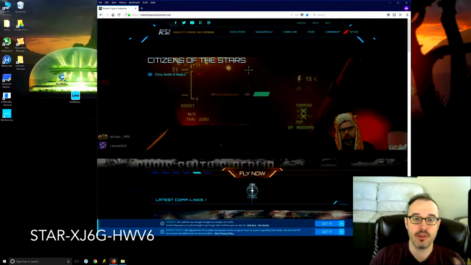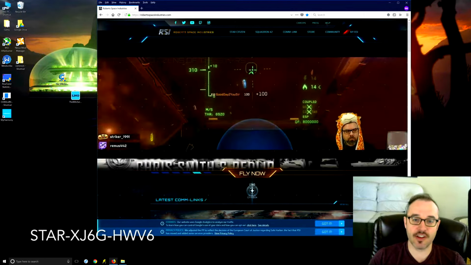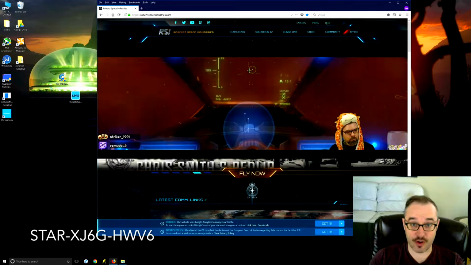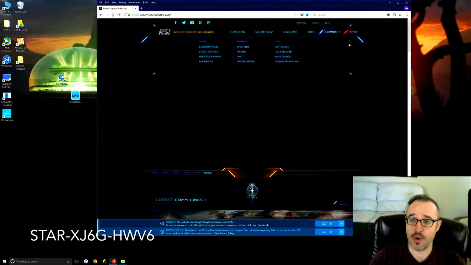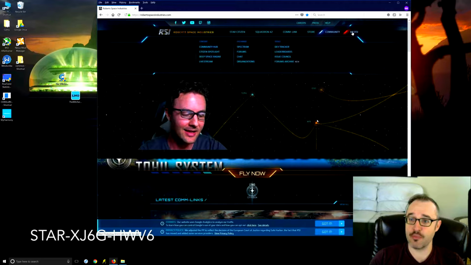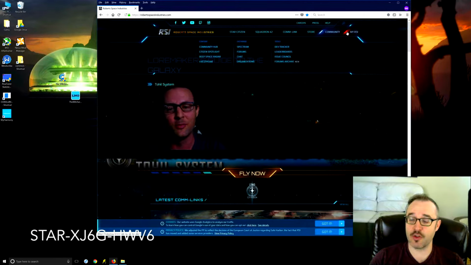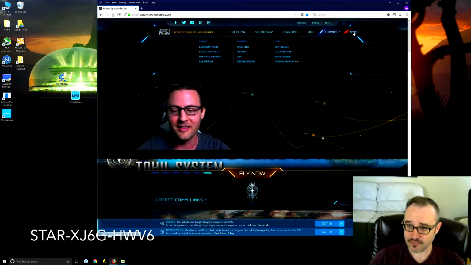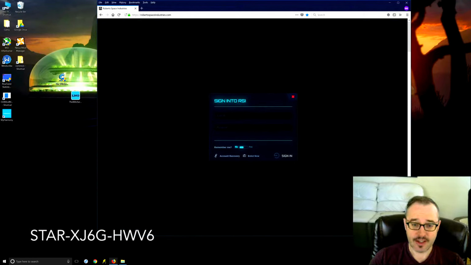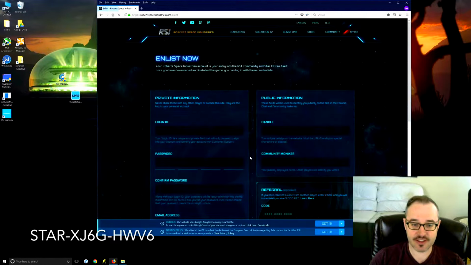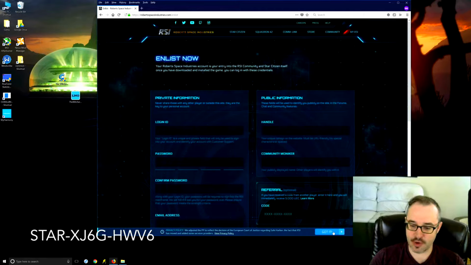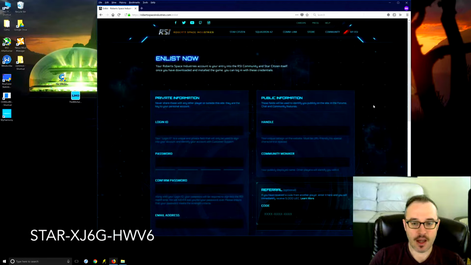But you can play the alpha version of Star Citizen, and the first thing you need to do is create your account. So when you get to this website, you're going to go to My RSI over here. There should be a little red light if you don't have an account. Click on My RSI, and this is where you will normally log into the website. But if you don't have an account, the first thing you need to do is enlist now. Oh, and here, we'll get rid of these cookies and privacy policy things.